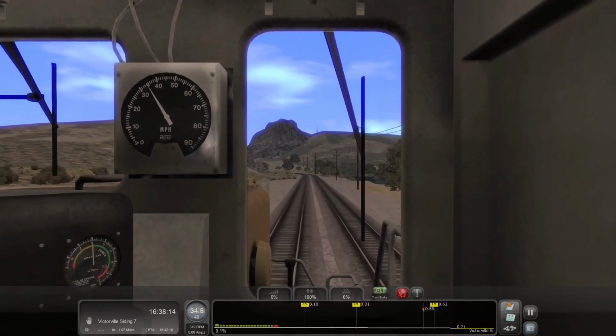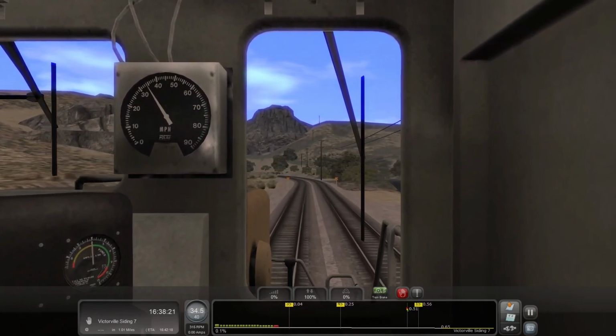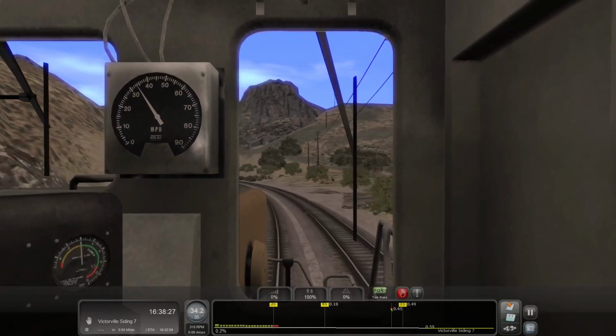Since I have to stop at the siding, I'm going to go ahead and just pull the entire train into the siding so I'm playing it properly. I'm not going to let myself just jet out on the main line because it might screw up a signal here somewhere. So we're just going to go ahead and pull in the siding and do it properly.